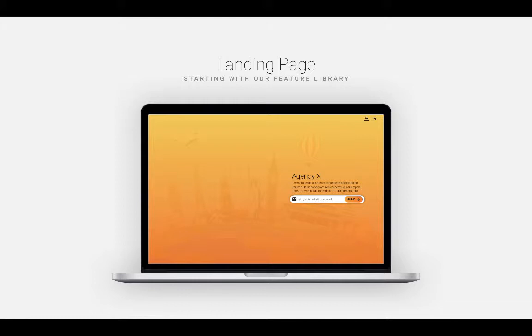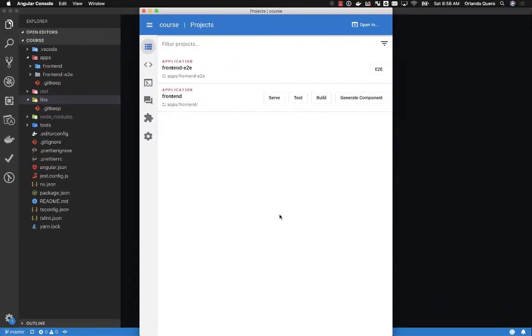So what is this? It might sound a little bit complicated, Smart UI component, but don't worry, it's pretty simple. Our definition for a smart component is any component that injects any services through its constructor. If you inject a service, you are a smart component. Simple as that for now. So finally, we are ready to create our first feature library.